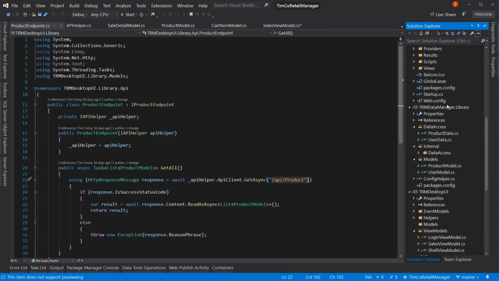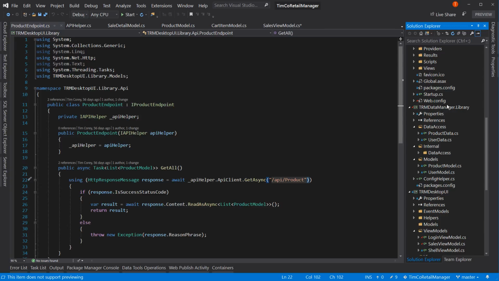Okay, so a lot of moving parts now, as you can see. We have really five different pieces: a database, the API, the API's DLL or class library, the WPF front end, and the WPF front end's class library. So a lot of different moving parts to keep track of. Does it get difficult to do so? Yes. Is it made more difficult by the fact that you have just one person on a team? Absolutely.